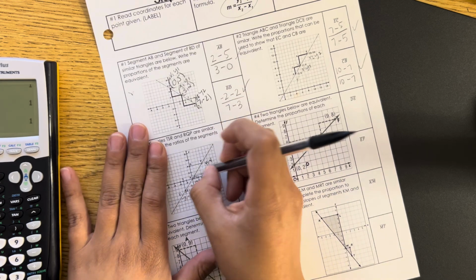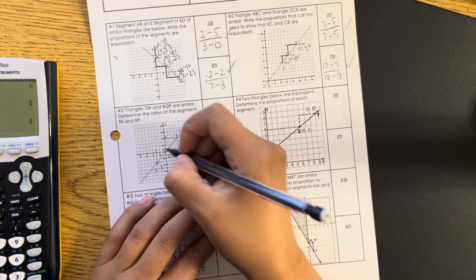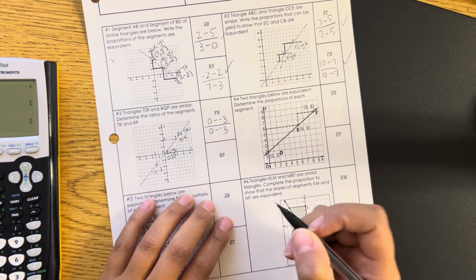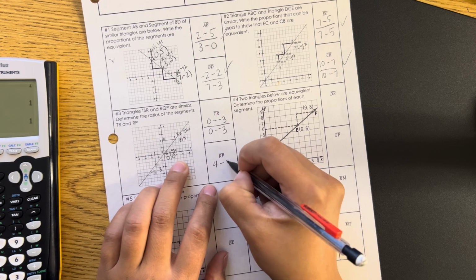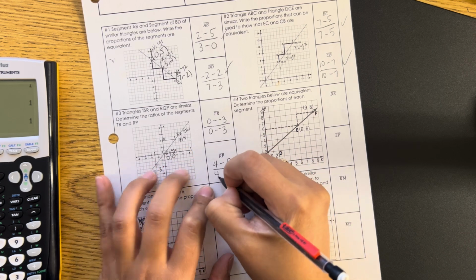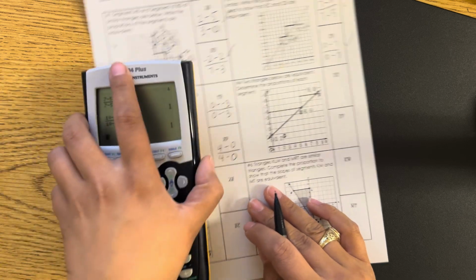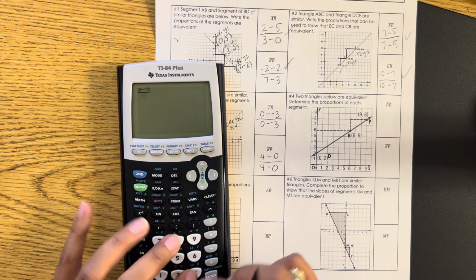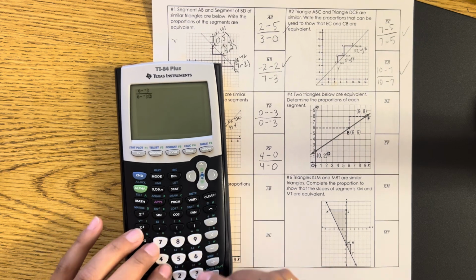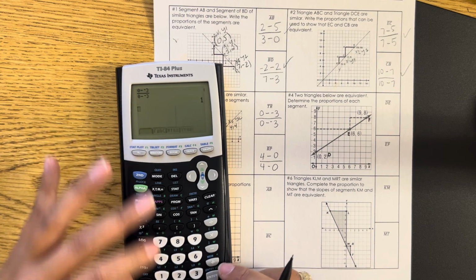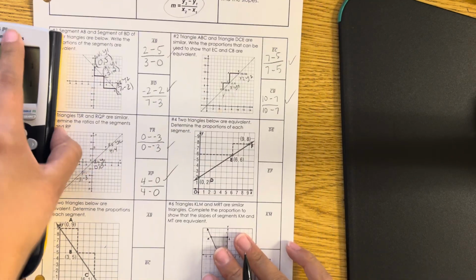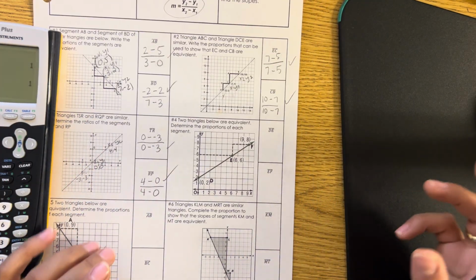Now then, we're going to transition, and we're going to do RP, where R is going to be x1, y1, and P is going to be x2, y2. So y2 is 4 minus y1, which is 0, over x2, which is 4, minus x1, which is 0. Then again, if I wanted to check my answer, we do 0 minus -3 over 0 minus -3 and we get positive 1. And then I do 4 minus 0 over 4 minus 0. And we also get positive 1. So those two check off. And it gets pretty repetitive. It's just labeling and getting the numbers right.